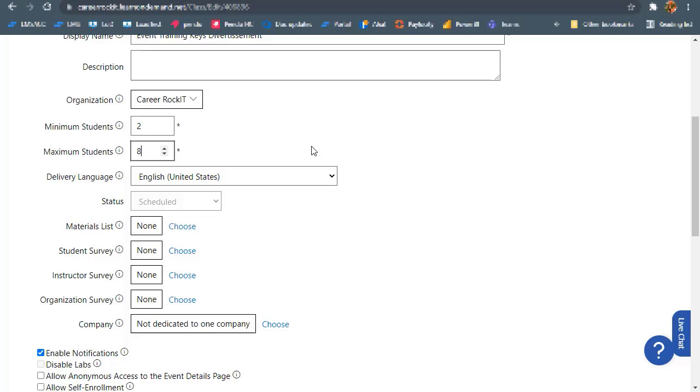And if I'm not the most honest student who's attending the class and I decide to give out the key to 12 of my best friends, they can use that key and you would be charged for their enrollments. So you want to set the maximum students to the number of users you're expecting so that people cannot redeem the key and you won't get charged for more people.